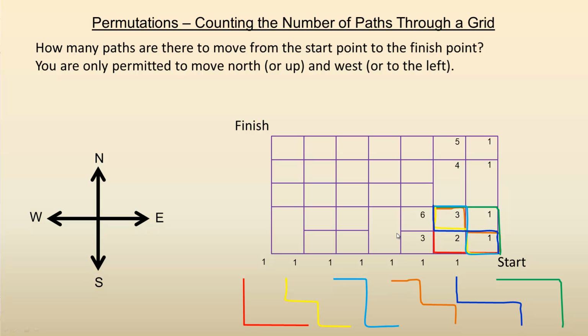So this point right here, using this little rectangle, 1 and 3 add to 4. This point right here is a 1 because remember you can't go up here and then come back down. So if this is a 1 here, see there's no rectangle here. I'm not adding the 1 and 4 to get that. So if that's a 1, then this is still a 1 here. In this rectangle, looking at this 1 and this 1, that would add to 2. And then in this little rectangle, 1 and 2 add to 3. So we put a 3 there.